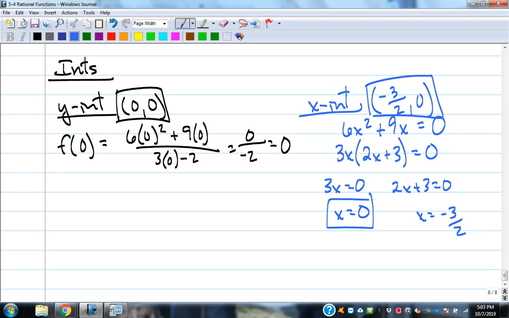Okay, we didn't have any holes in the graph, but since we had an oblique asymptote, or if we had a horizontal asymptote, we've got to decide, does this graph cross that asymptote? You can graph it and look and see, but sometimes it's so hard to tell if it crosses or not because they get so close, and you could end up zooming in for days to try to find that one place where they happen to cross or don't cross. So the best thing to do is actually just do the algebra and work it out. Let's do that.